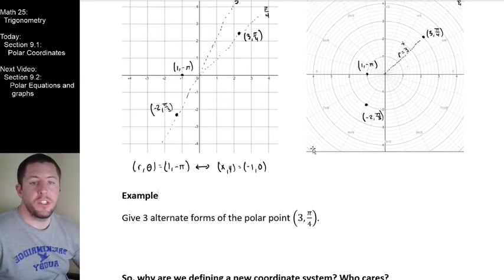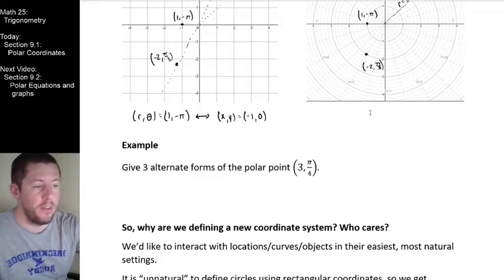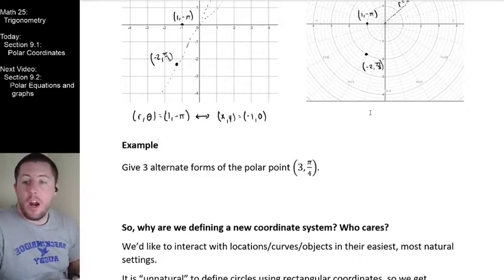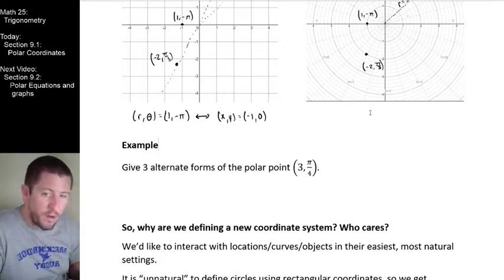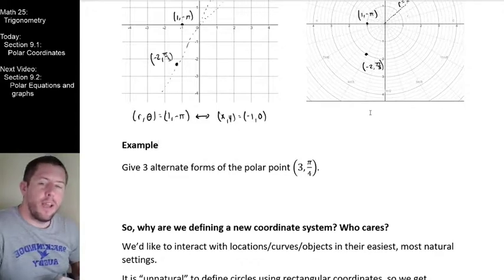So another thing that we've just seen here is that maybe there's alternate ways to represent some of these points. In particular, this guy that had the negative radius right there seemed a little bit odd. It seemed like maybe there's other ways to state that one. So one thing I'd like us to do is to recognize that while our x, y coordinates are all unique, there are multiple ways that we can represent our polar coordinates here. So for example, 3, pi fourths in polar, if that's an r, theta ordered pair right there, what are some other ways that we could also describe where this point is located?